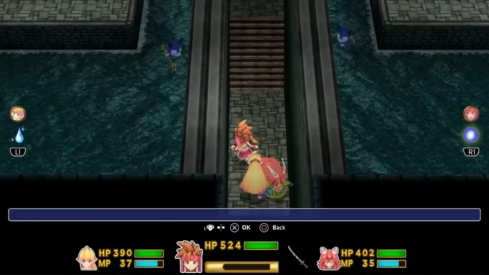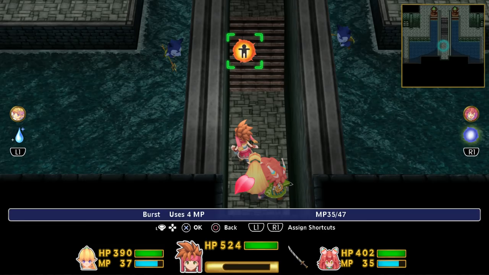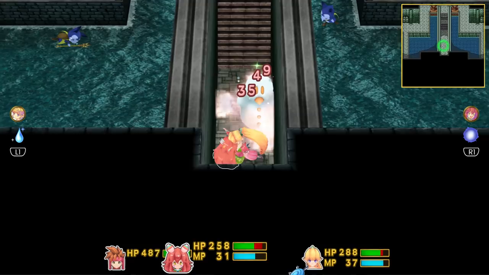Alright, so here's where we need to be somewhat careful. These little imp gremlin guys are nasty, and almost none of the spells really work well, except for Burst. So you want to burst them down. Now, try to move around, because they do tons of damage, but I did a bad job of the whole moving around part.